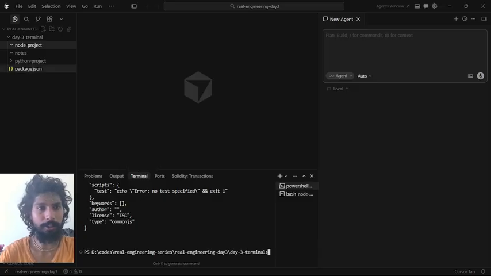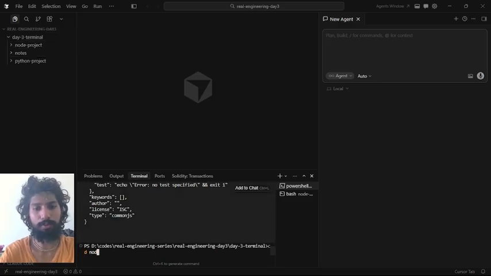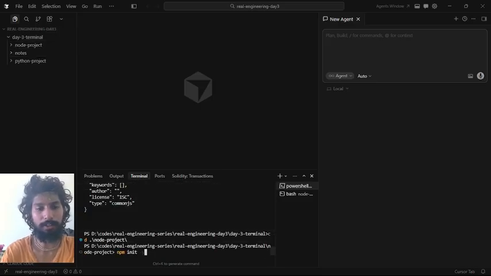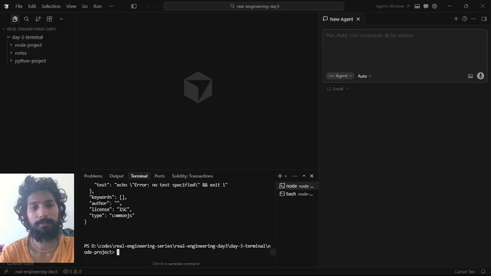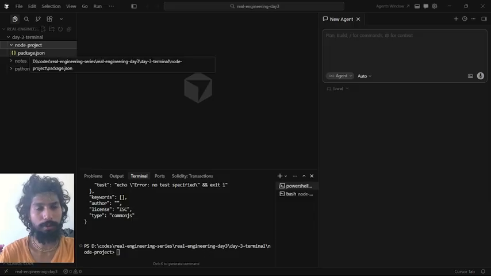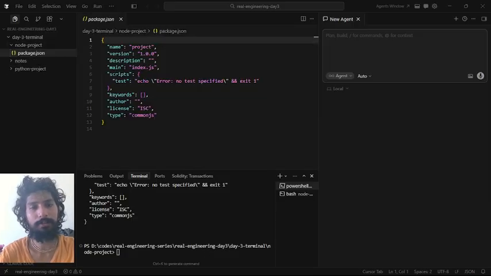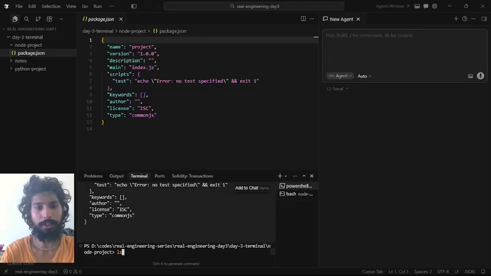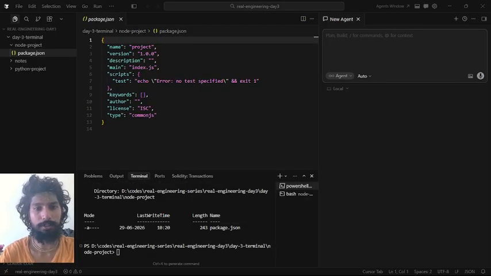So let us delete what we created. So let's go inside node project and then run the same command. So here you can see one package.json file has been created. Now if I put ls, you can see it again here, package.json.